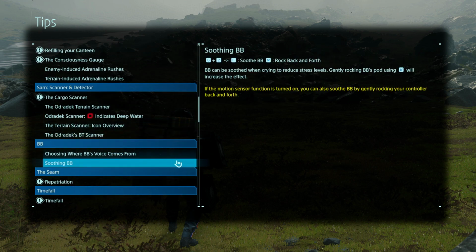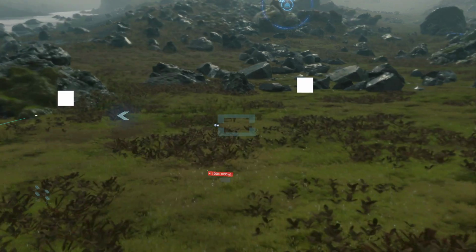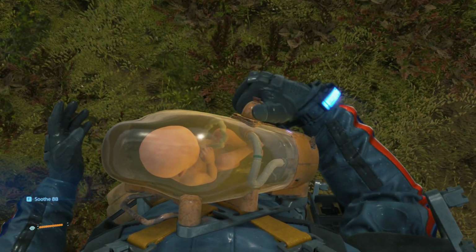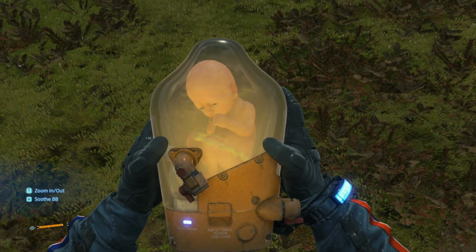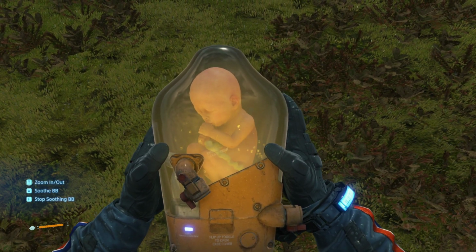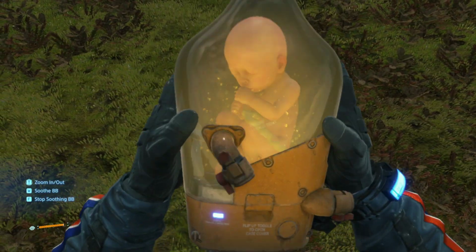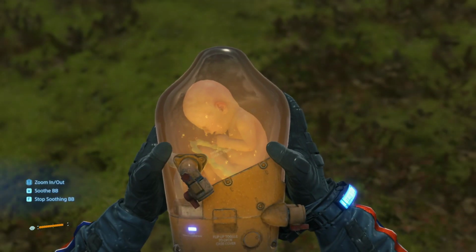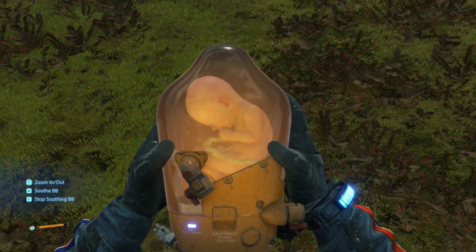There we go. G plus 2. F. Oh my god, dude. Why didn't they teach me this? I'm not using a controller. G. 2. F. Shake you, bitch. That'll soothe you. Okay, stop soothing.